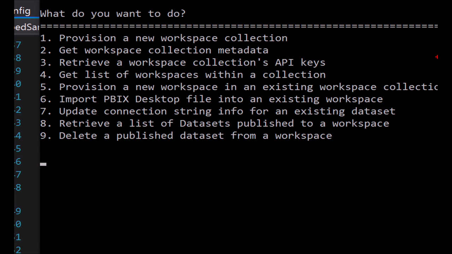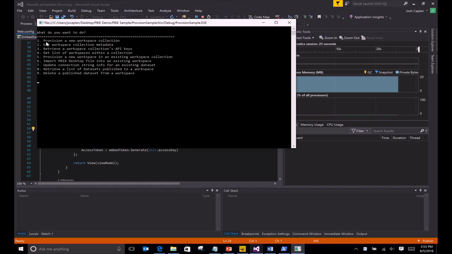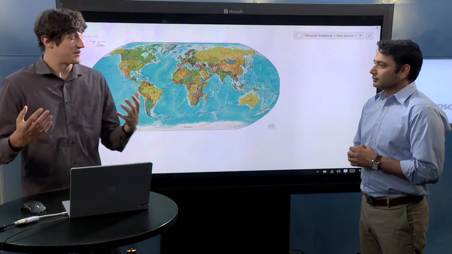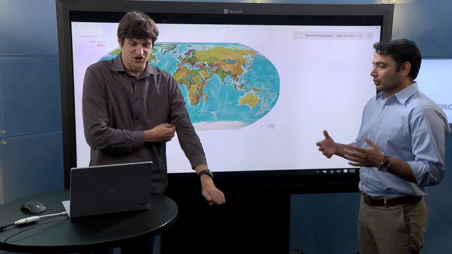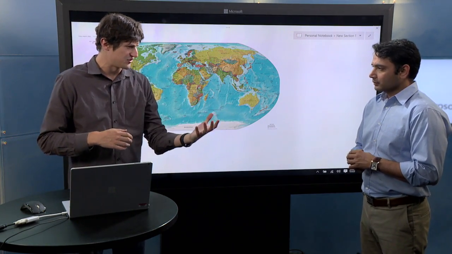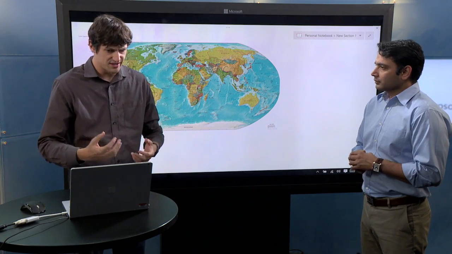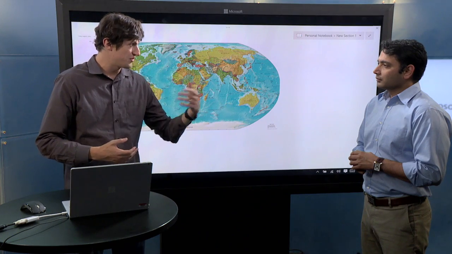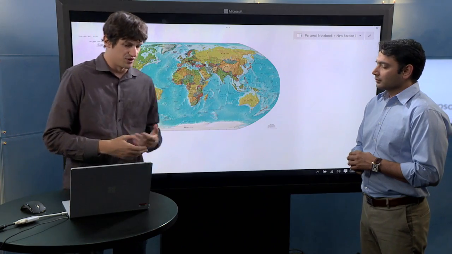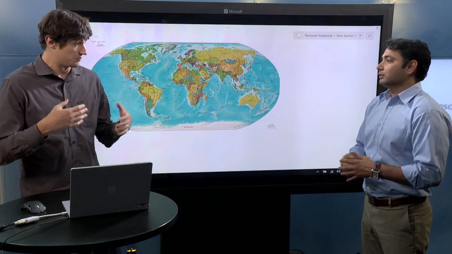Now I can do them through either the SDK, through our REST APIs, the ARM REST APIs, or I'll show you one other thing. Let's create one using PowerShell. Wow, this is really powerful. I like to think it's actually nothing special because it's Azure. It's what you can do with any other resource. So a lot of people already have scripts and applications out there that are provisioning their Azure DBs, provisioning their Azure websites. So provision a workspace collection along with it. Dump your Power BI content in there. All automatable. You don't have to change the way you've been doing these processes for the rest of the Azure service, correct.